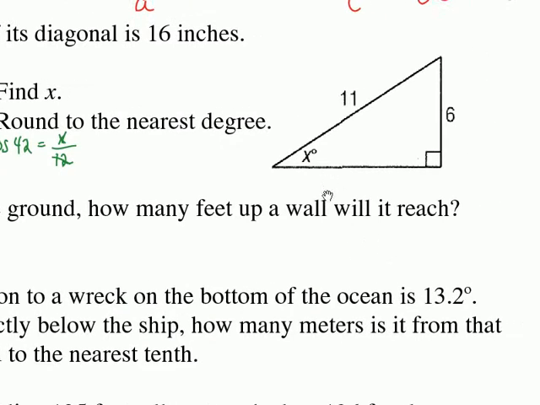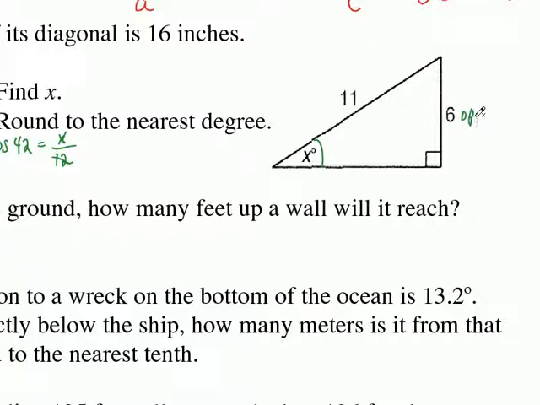We got that. This time you're going to actually solve for an angle. The other one we solved for the missing side. Now we solve for an angle. We're going to use the trig functions as well. You can't really use Pythagorean theorem because Pythagorean theorem would only give us the length of this side, correct? But I got to find an angle, so how am I going to do that?